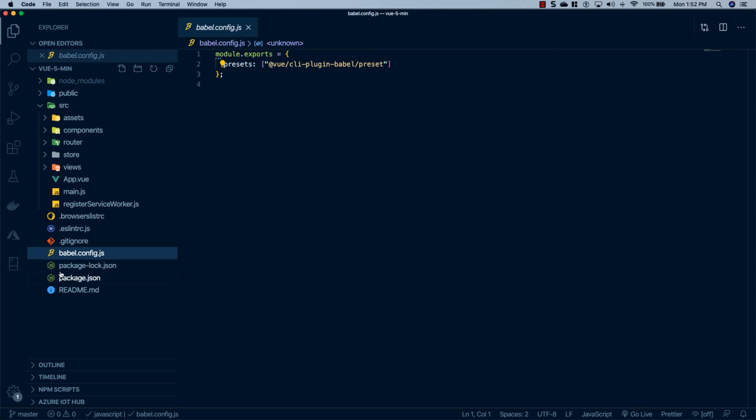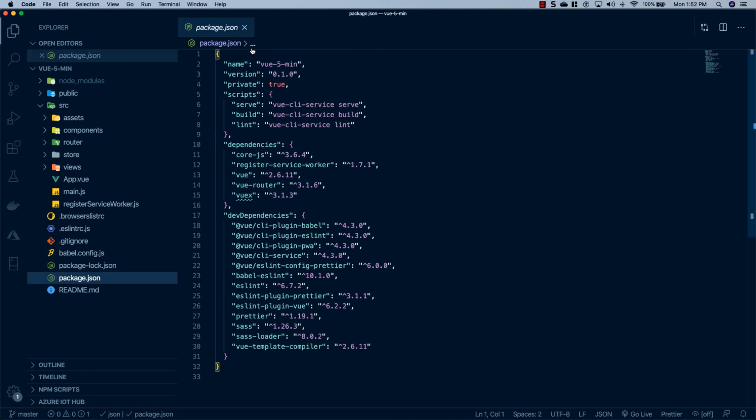And then we have your package.json file, and this does a few things. It gives some information about the application. There are different scripts we can run. If we run serve, it's going to launch a web server and show us a hot reload. If we do a build, it's going to build our application for production. And then there's lint, which will lint the Vue project and tell you if you have any errors.